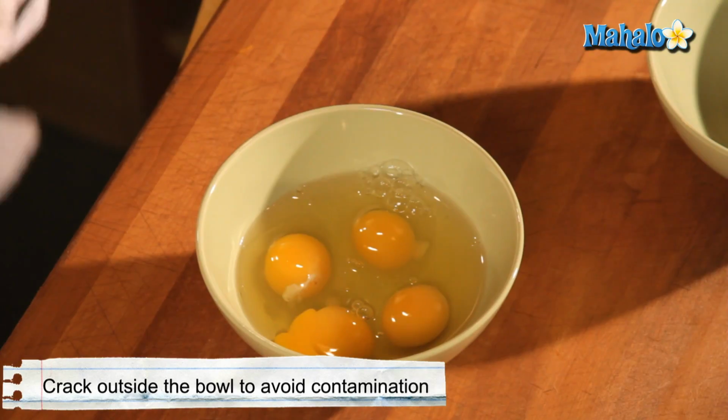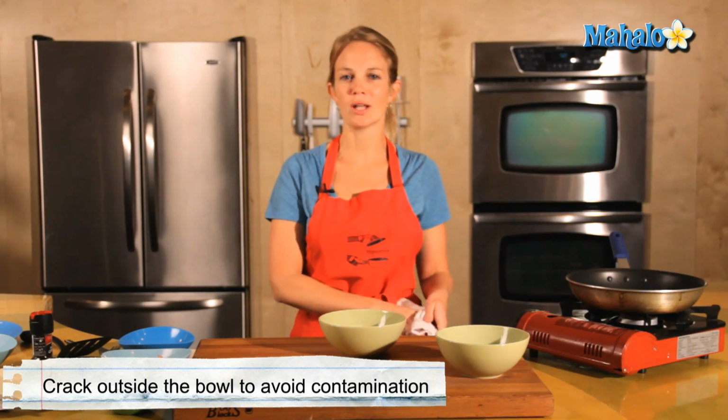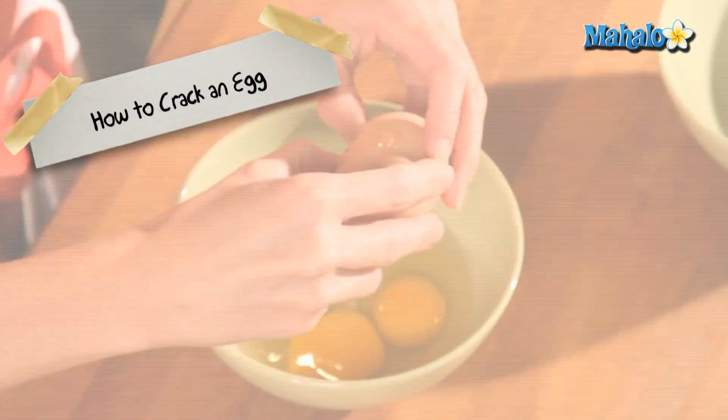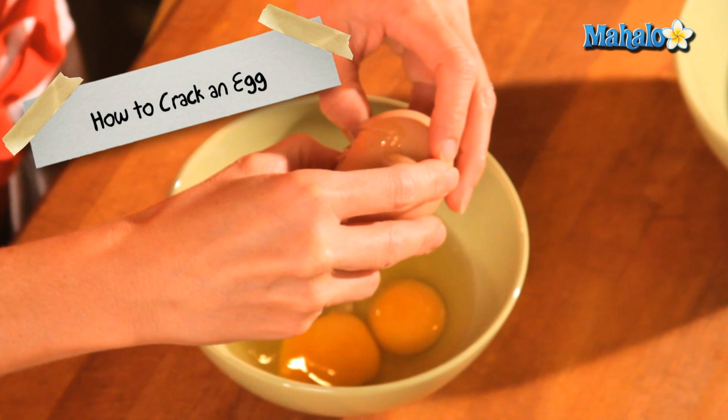Another reason it's good to crack the egg on something other than the bowl is because sometimes shells on the outside have little bits that can have E. coli in them or something that could cause you to be sick. So keep the outside of that shell away from the food that you'll be eating, and you're safe to go. And that's how to crack an egg.